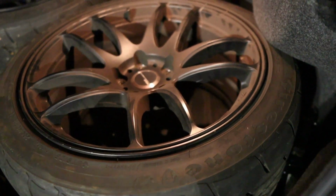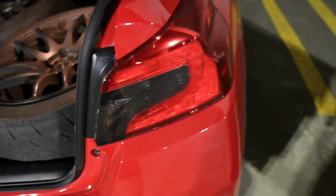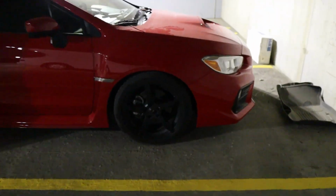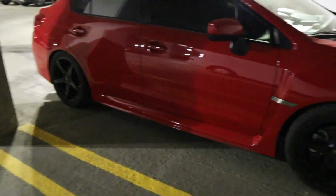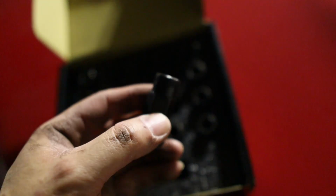I have one of two choices right now. First choice is I could install these in my garage here, and it's really hot, about 80 degrees outside, which means it has to be hotter in here. Second choice is to wait until tomorrow and bring it to a shop to get these installed. But I'm so excited, I'm debating on just doing it right now and going through the heat. And I also got these new lug nuts I'm going to use with the Work Emotion wheels. Black aftermarket lug nuts, pretty basic, but these definitely look better than the ones I have on right now.